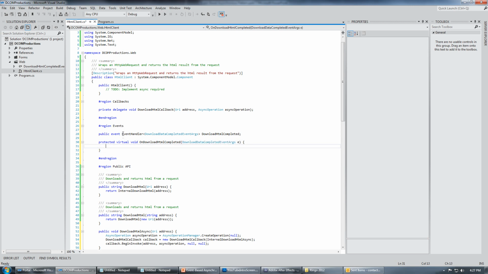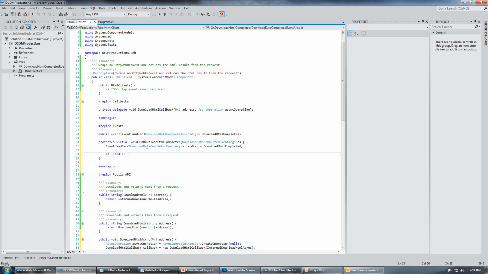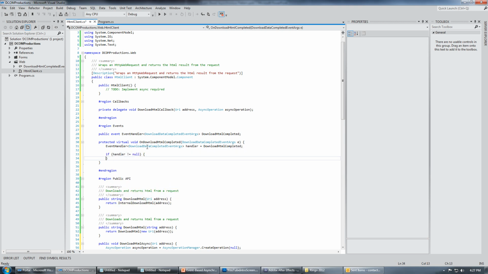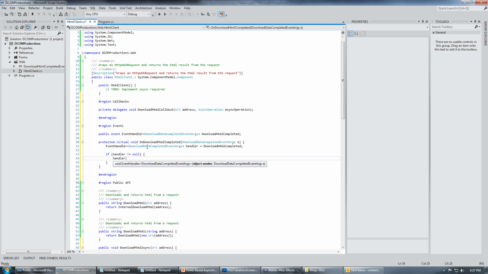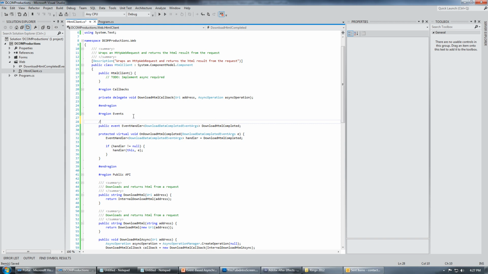And then what we'll do is create a copy of our handler, and then we'll check to see if it's null. If it's not, we'll simply invoke it. And there we go. Let's document our event.